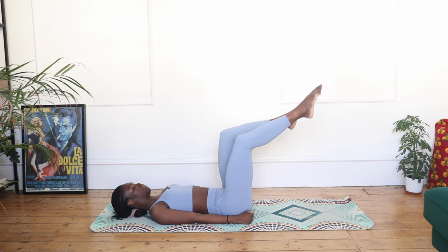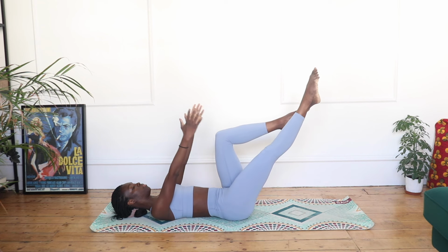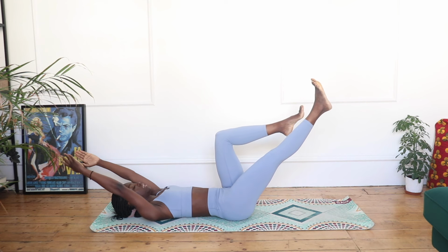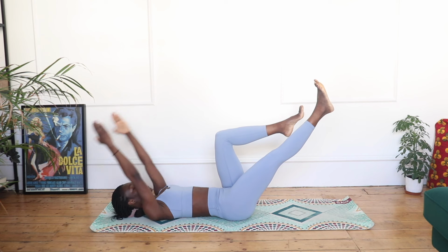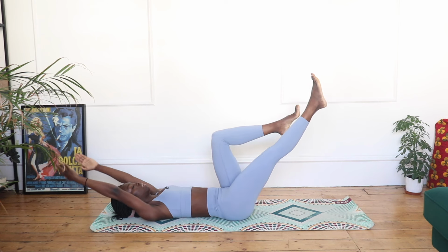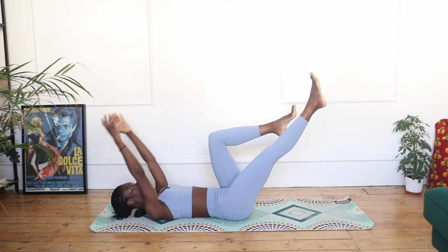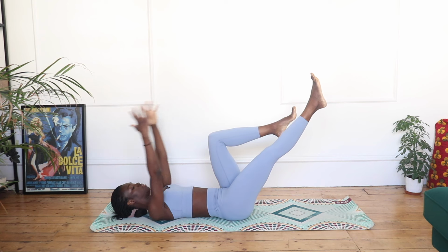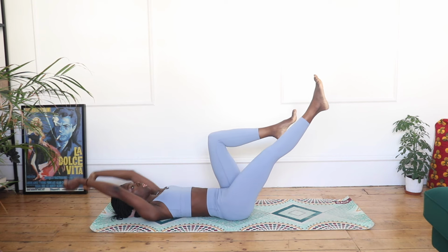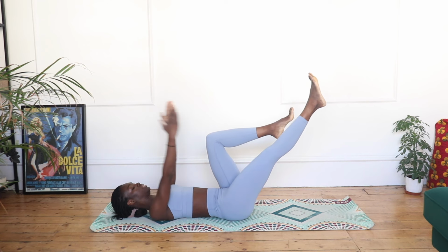So holding it here, we're gonna lengthen the right leg into a diagonal. We're gonna bring the arms up. We're gonna hold the legs here, just the arms are going back, not too far into a diagonal. Exhale forward, diagonal. Inhale back, diagonal. Exhale forward. I want you to create some resistance in those arms, so make sure they're not flopping around. You want to hold them nice and strong, almost like maybe you're holding weights.